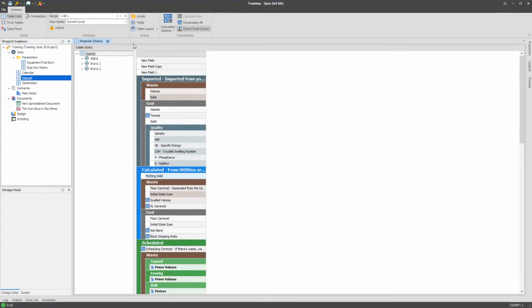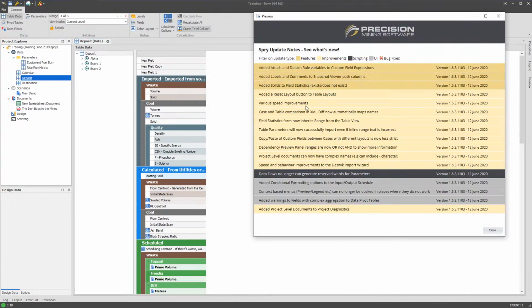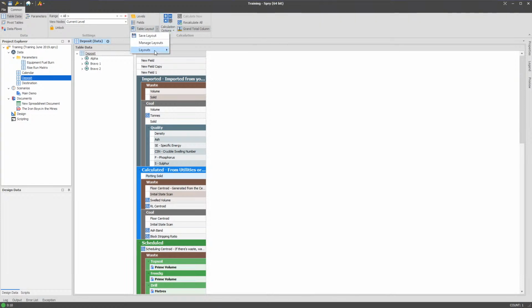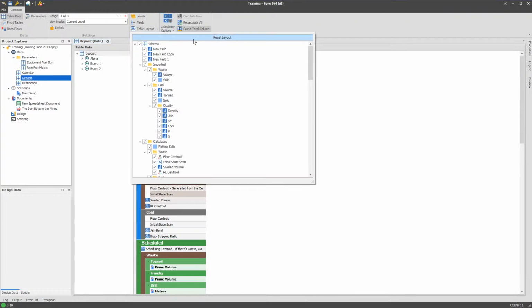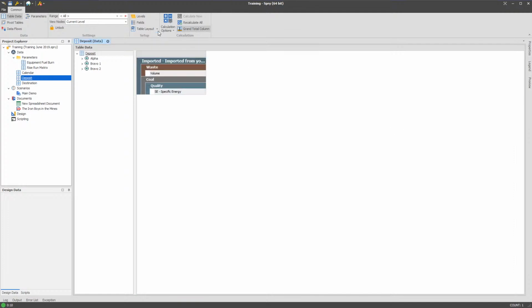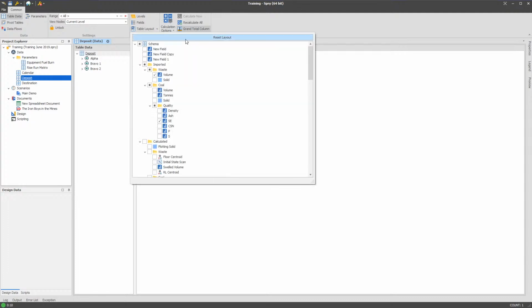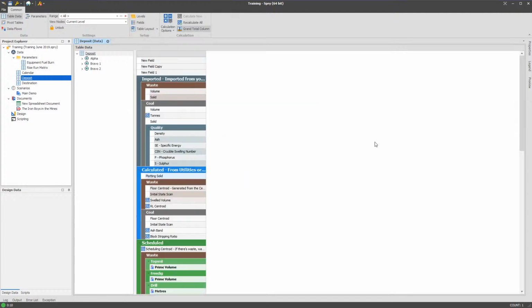In terms of the rest of the features, let's pull that back up. Reset layout button. We've got another one of these coming as well, but for the moment, previously if you'd had a few different things selected in here and you wanted to reset your layout, you'd have to muck around a little bit more. There's a reset layout button here now. We're adding another one that'll be here. We missed it on this release as well, but that one's coming through on the next one.